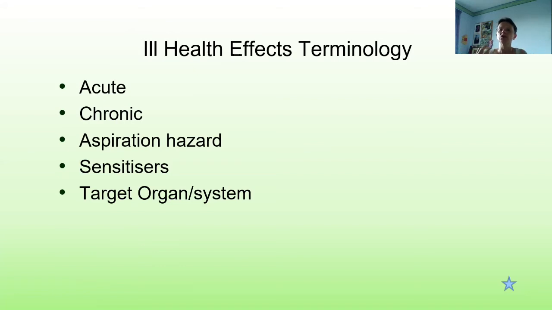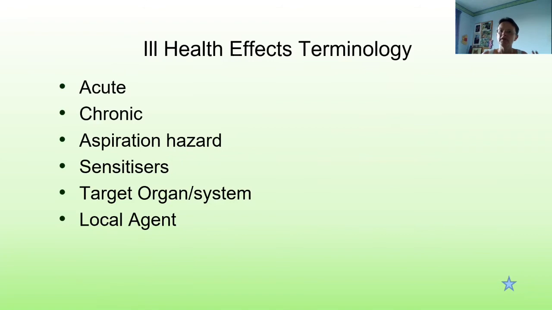Some substances have one or more target organs or target systems. This is where you've got a substance, it gets into your body, it gets into your blood, it's circulated around in your blood, and then it seeks out and attacks one or more of your organs. So if we get in contact with mercury, it gets into our blood, it attacks our nervous system and our brain. Benzene and solvents do the same thing. Phosphorus attacks the bone, lead attacks the bone, but they get into the blood, they circulate around, and then they target a particular organ. Whereas a local agent is, it hurts you where you're in contact with it. Acid on skin, that's a local agent because that's where it's going to hurt you.